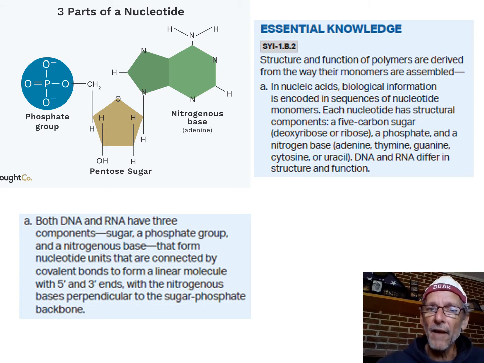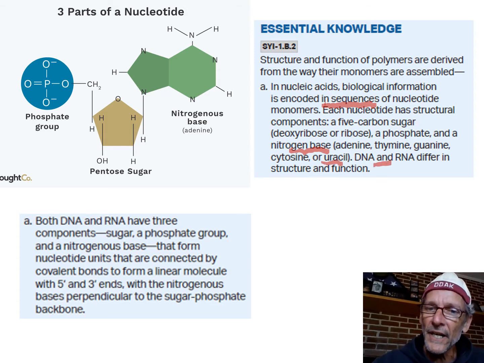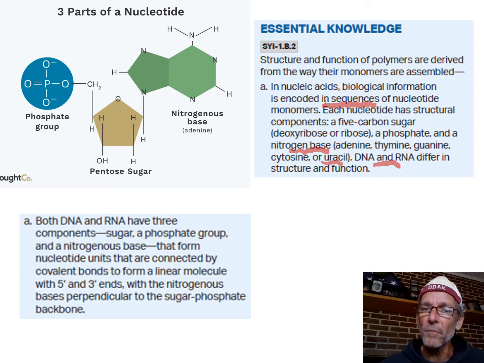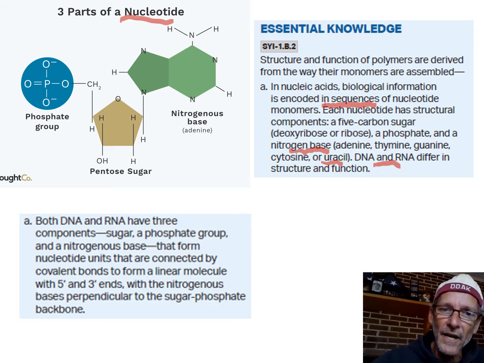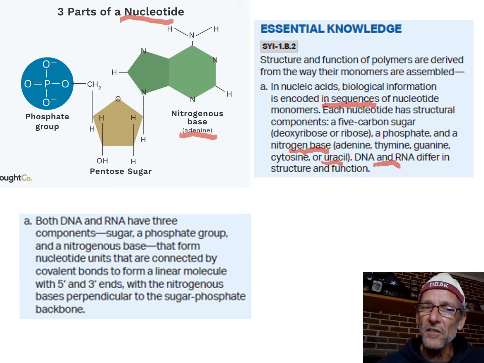So here we have, in nucleic acids, information is encoded in sequences. The sequences of these nucleotide monomers, specifically the base part of them, the A, T, C's and G's. Then they're going to also make a little DNA-RNA comparison here, just a little bit more in Unit 6. But here is a very common mistake. This is a nucleotide. This is a base. They are not the same thing, right? Don't call bases nucleotides. Don't call nucleotides bases. It's not the worst sin in the world, but it's a very common mistake.